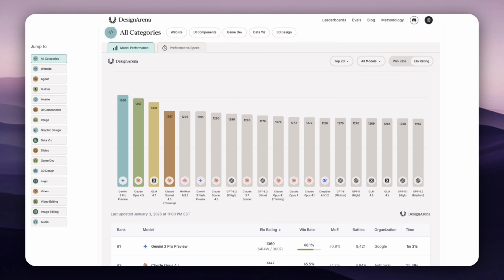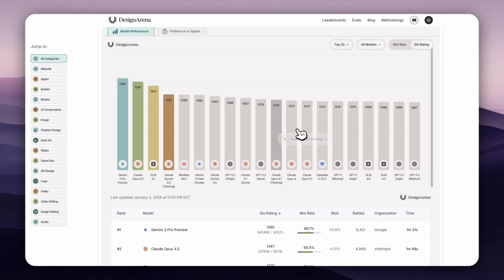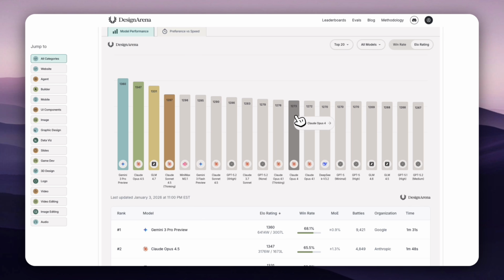And what is interesting is that when models start appearing inside Arena-style evaluation systems, it usually means the company is testing real-world performance, preference, and reliability before making anything official. And that's exactly how we've seen early Gemini checkpoints, GPT variants, even earlier Grok versions surface in the past. And I've made videos in the past where models have been leaked on LM Arena and Design Arena, and I've shown, tested them, and it turns out they actually have been the stealth models that were used to test out the actual model releases. So just wanted to say that before we actually get into the video.